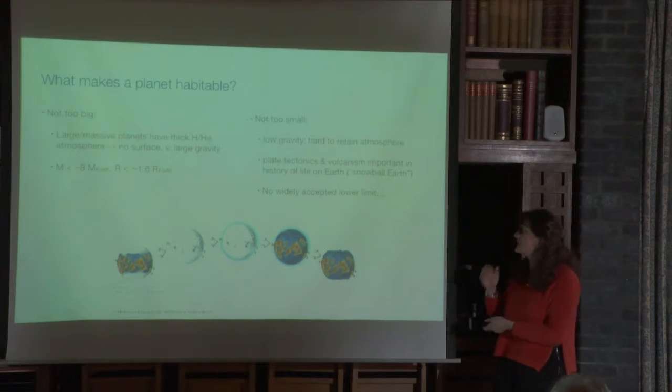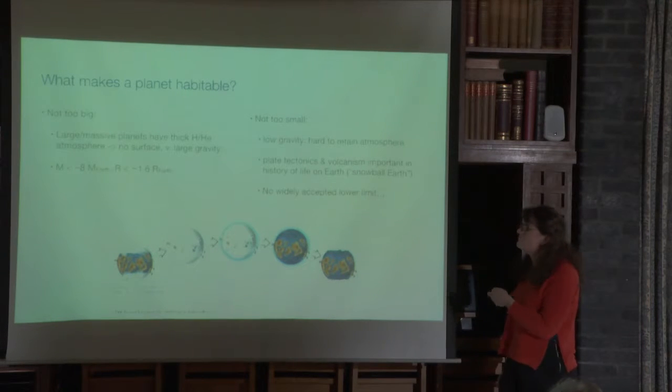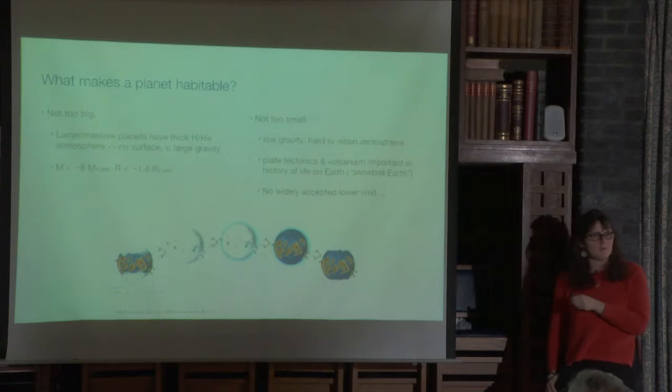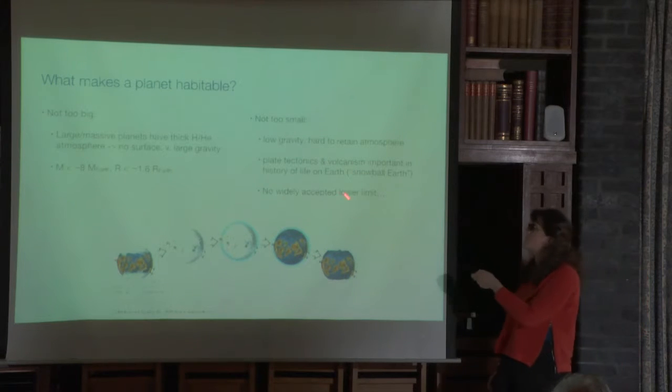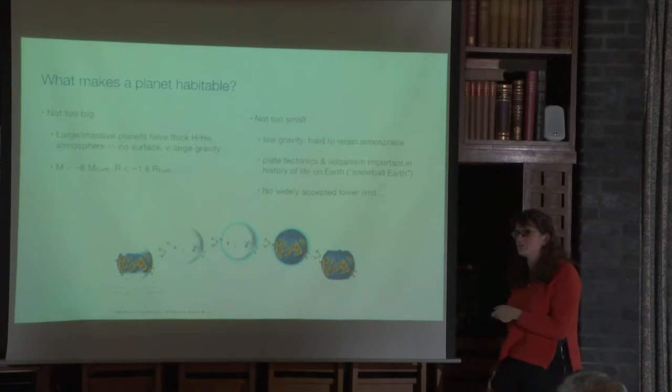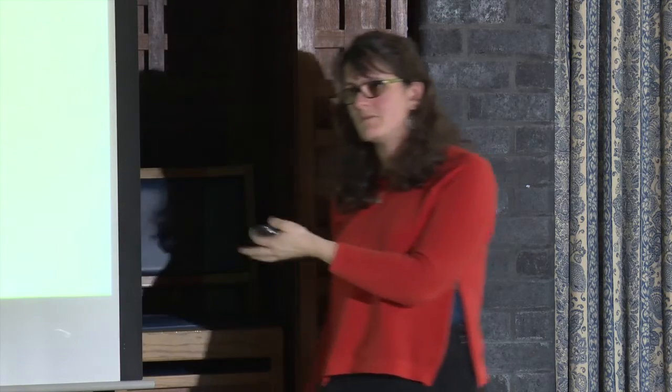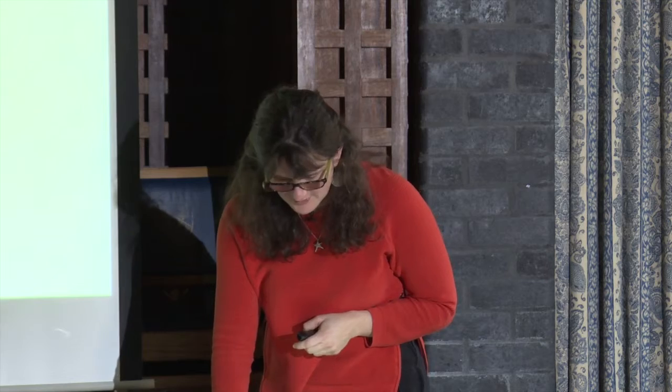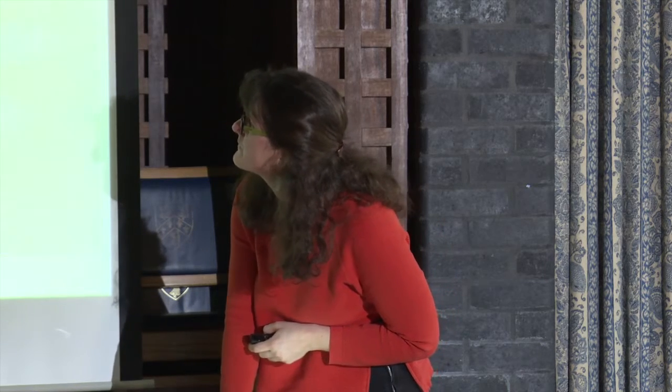melt the ice, essentially. Now, as far as I know, there isn't really a firm lower limit on how small a planet can be and still be habitable. So far, it's been largely irrelevant because the smallest planets are hardest to find. But missions like Kepler are starting to find planets sometimes with Mercury sizes. So it is an interesting question to ask. And as far as I know, it doesn't have a very clear answer.